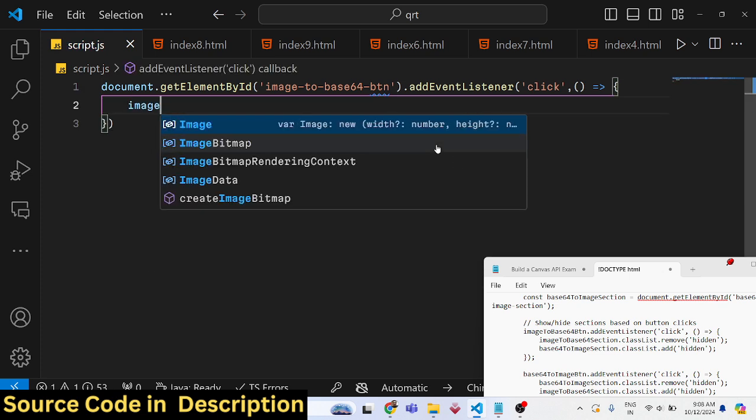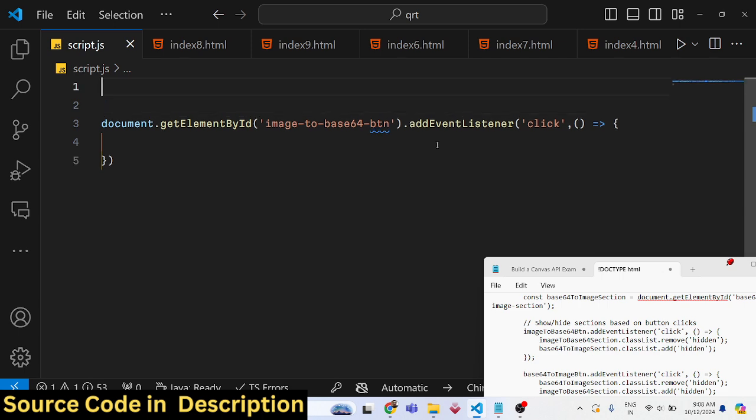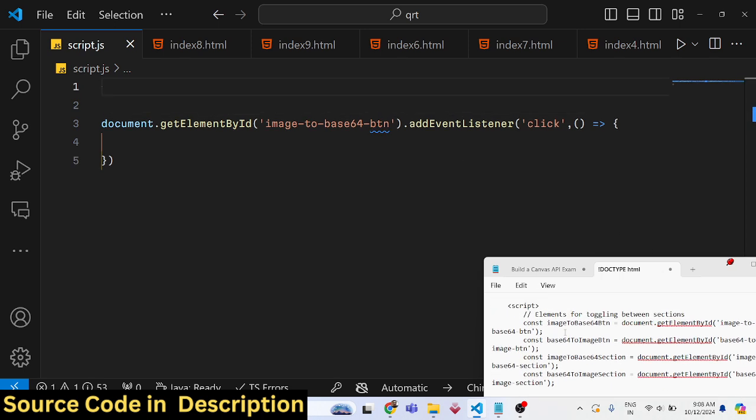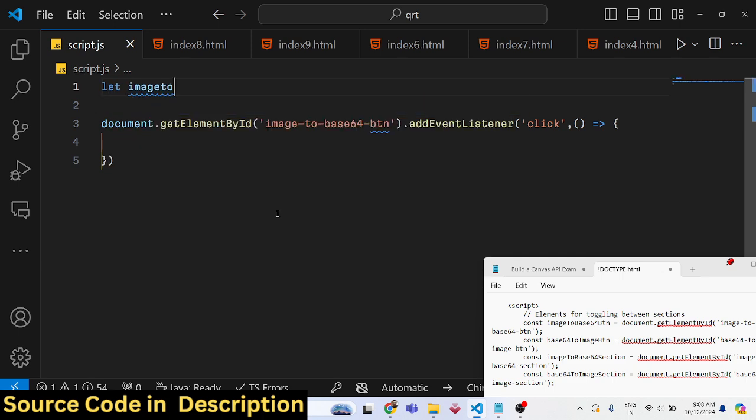So first of all, what we will do, we will simply remove the hidden parameter from that. So for this, we need to store the image to base64 section.